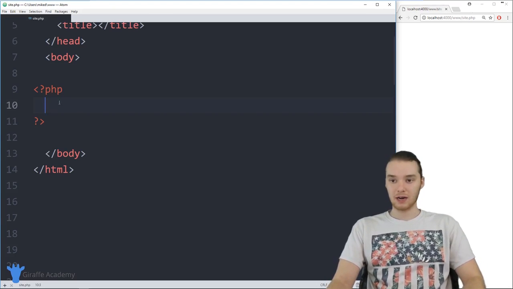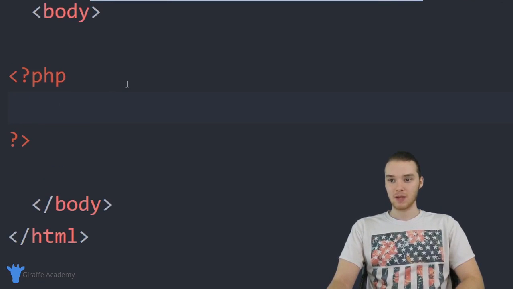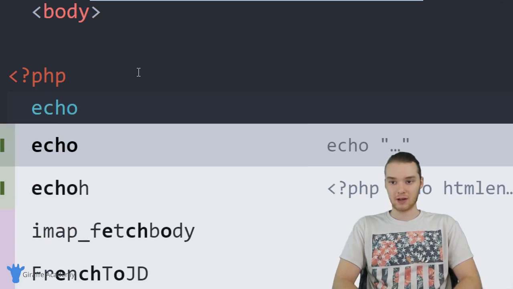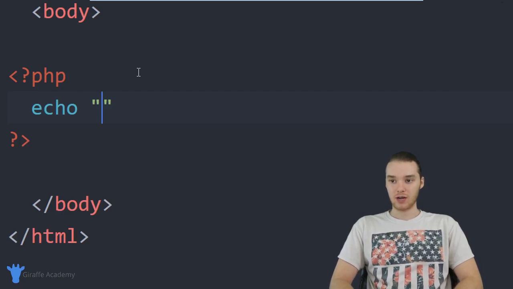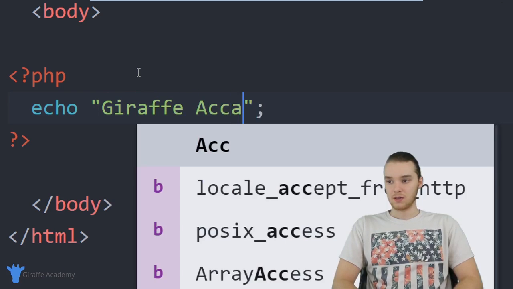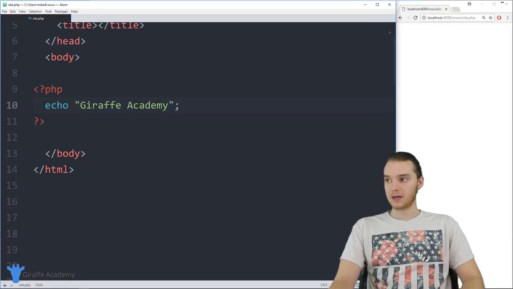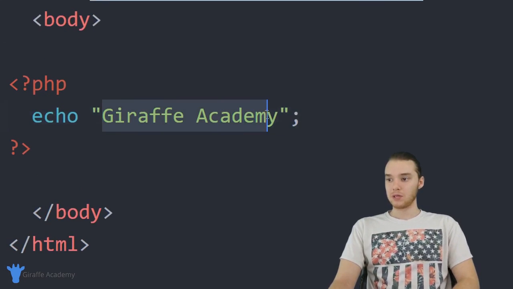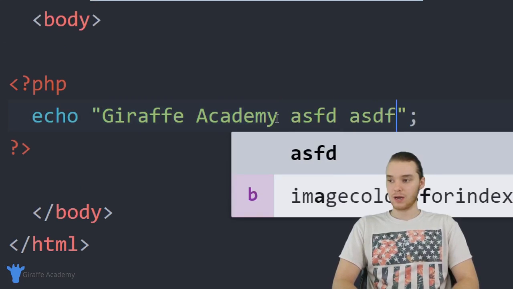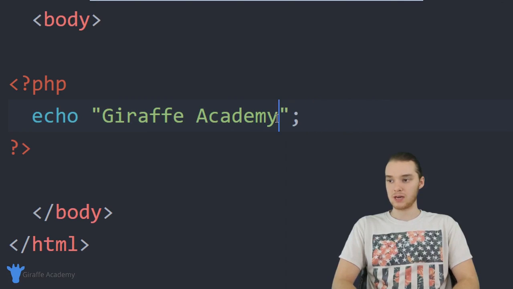So let's get started. Down here in my PHP tags, I want to show you guys how we could print out a string. I could just say echo, and whenever I create a string, I always want to make these open and closed quotation marks, and then in here I could type anything. So I could just type Draft Academy. And now when I refresh my browser, this is going to get printed out over here. So this is a string. This is plain text, and really, this can be anything you want. Any plain text that you want to represent or use can be placed inside of a string.